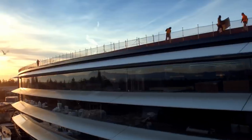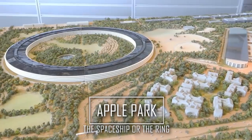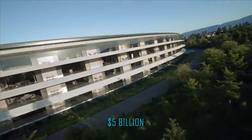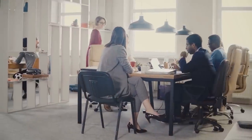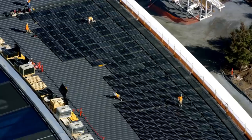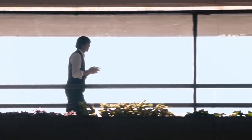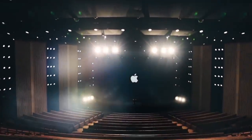It might look like a UFO, but this giant futuristic building is actually an entire campus dedicated to Apple. Known as Apple Park, the spaceship, or the ring, this $5 billion building was finally completed in 2017 and has room for 15,000 employees. Made to blur the line between inside and outside, the building is cooled with completely natural airflow, has huge four-story tall glass doors that weigh 440,000 pounds each, its own rooftop solar farms, and hidden secrets underground that only the mind of Steve Jobs could have come up with. So let's take a tour and see why Apple's mothership is the company's greatest innovation yet.